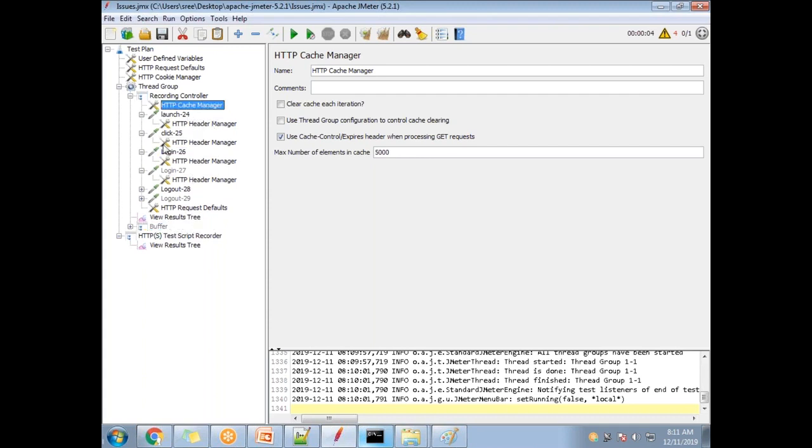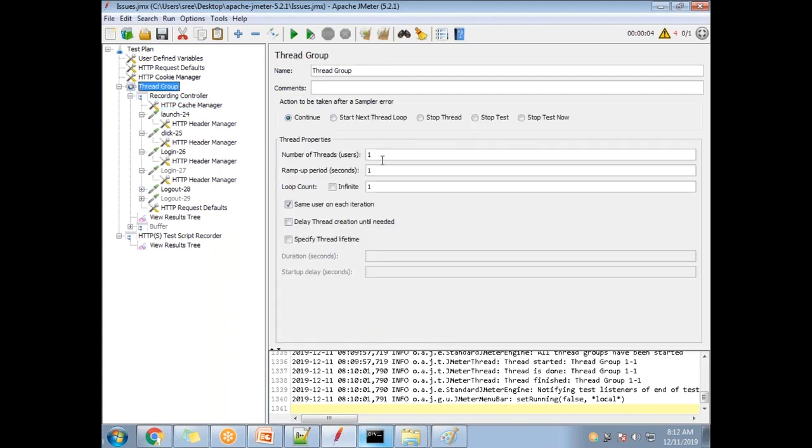So the first time around it will try to download, but the second time around maybe it will behave just the way it behaves for the browser. That's what the cache manager is supposed to do, but I've never checked it. The first time around it will download, and maybe the second time around it should not. Maybe we'll go ahead and quickly try.